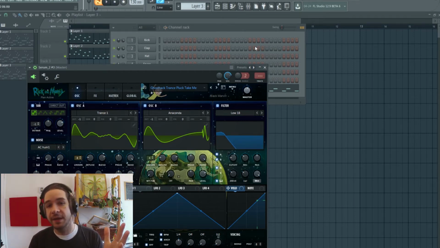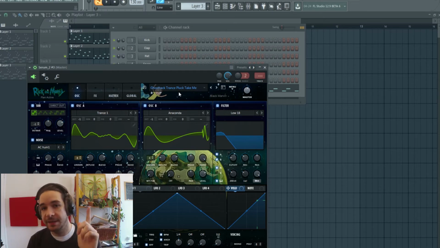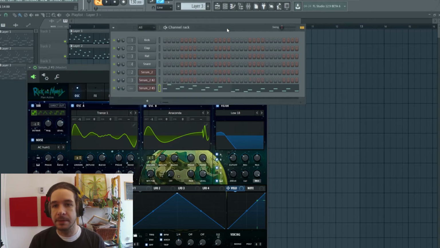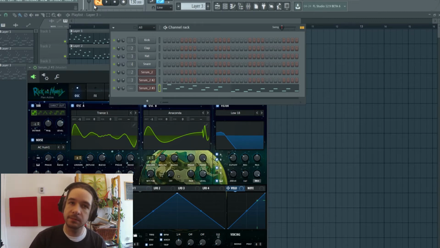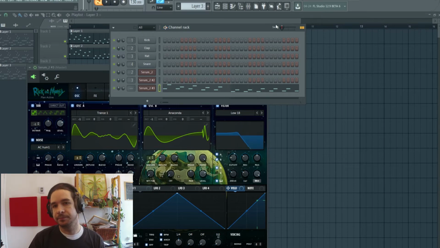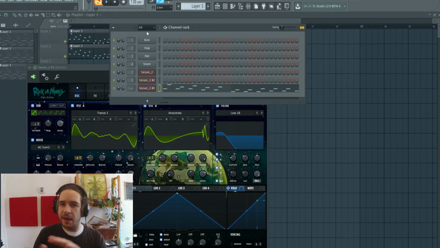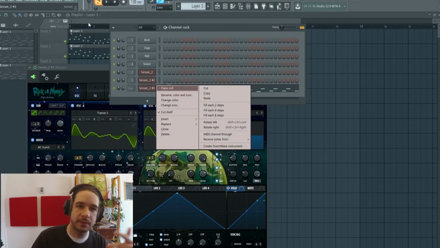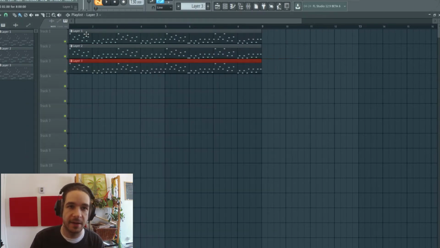So I have a plucked Ghost Act Trance Pluck, Take Me Away. But the thing is, just how it sounds right now, I think we should put it one octave up, but you'll see. It sounds good, but our two layers are kind of in the same frequency, so let's hear how it sounds on that octave.